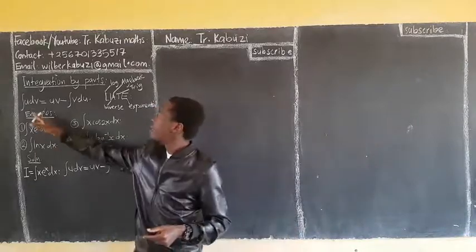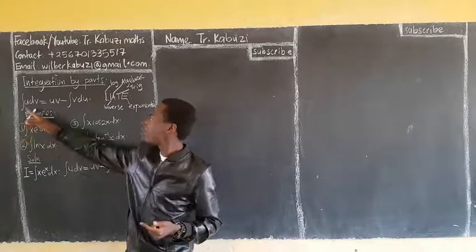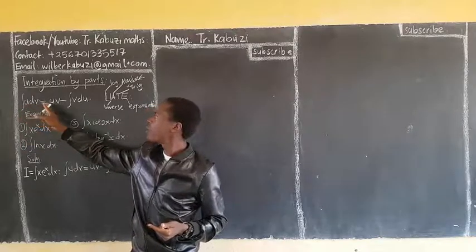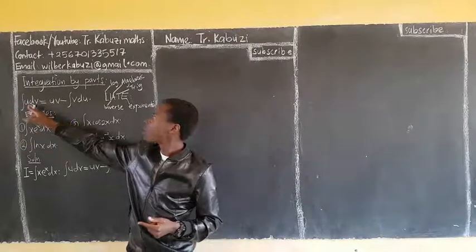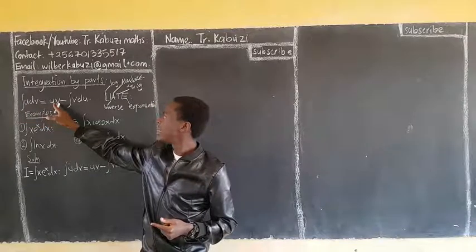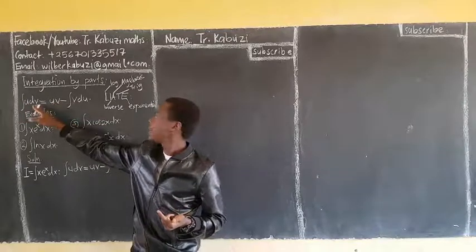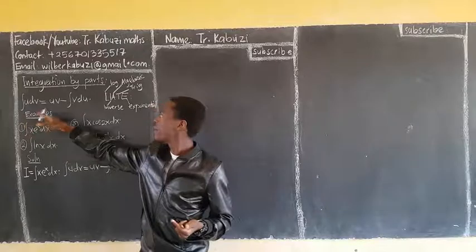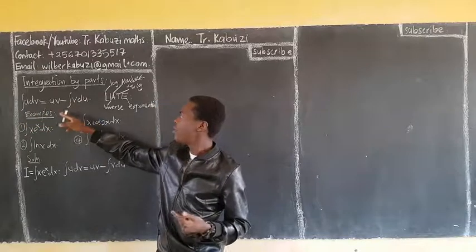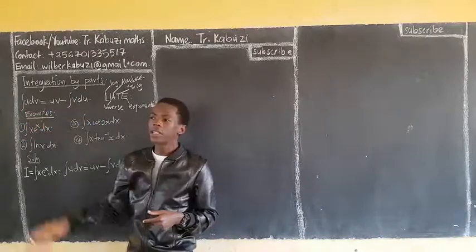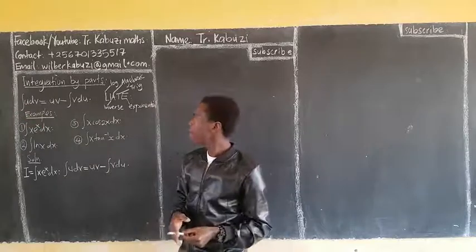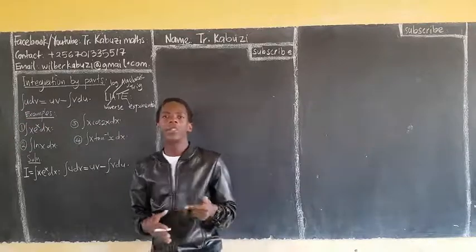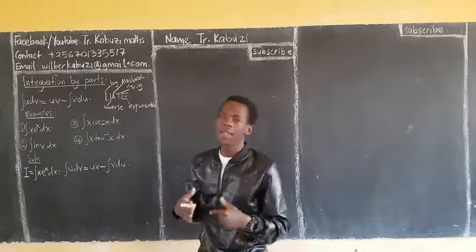Now, the formula for integration by parts is always the integral of u dv equals uv minus the integral of v du. So you always need the u and always need the v. How are we going to get the v? We just integrate dv. How are we getting the du? By differentiating the u function. The question is, how do we choose the u, and how do we choose the dv?